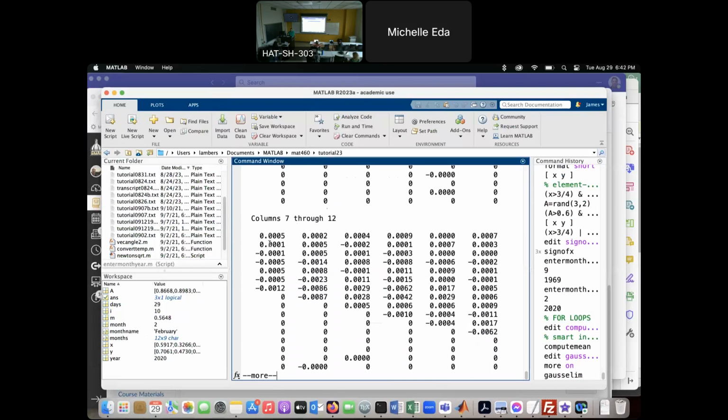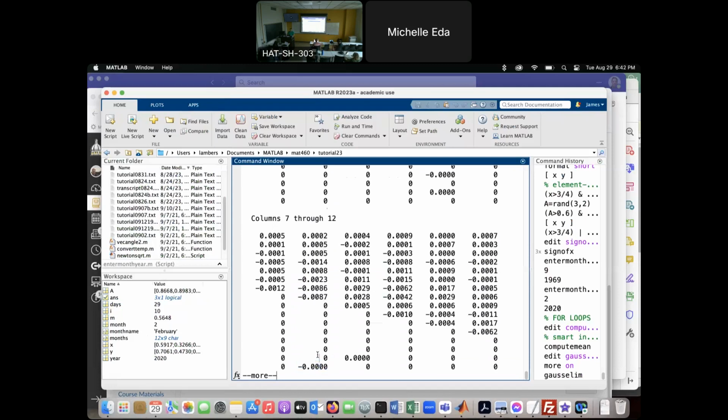Let's pick out an entry that is not exactly 0. Here is column 7, this is column 8. So counting rows: 1, 2, 3, up to 16. So this is row 16, column 8. This is an example of an entry that's supposed to be 0 but isn't exactly. I'm going to look at that afterward.